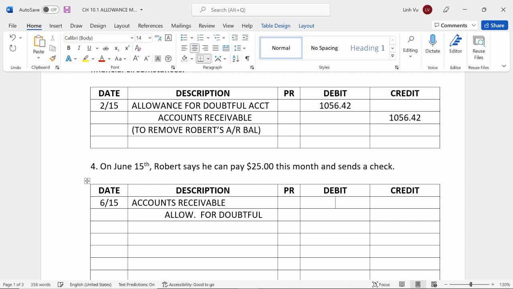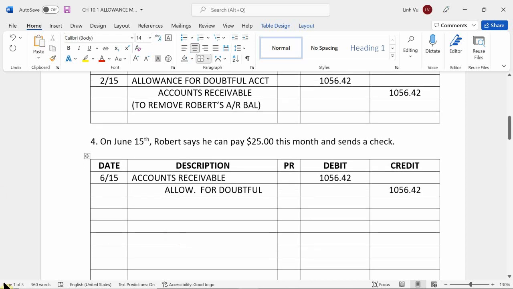So in this case, if I'm unfreezing his account, how much am I going to unfreeze it for? 1,056.42. Right, because we're assuming that he's starting to make up his payments again. So I'm going to activate his entire account for the 1,056.42 because I can't predict that he's not going to make a payment next week or the month after. I'm saying it's an opportunity. We might get all $1,000 back. So I need to put this money back in here.